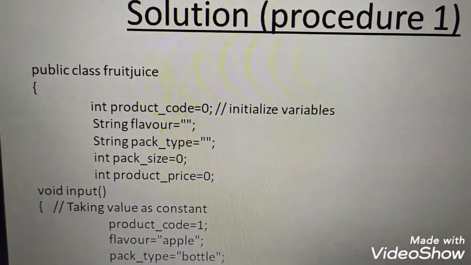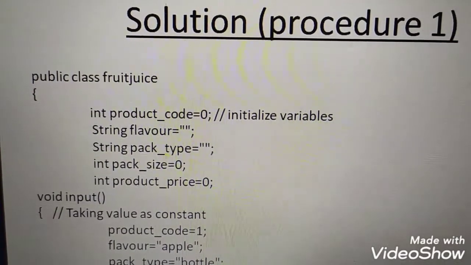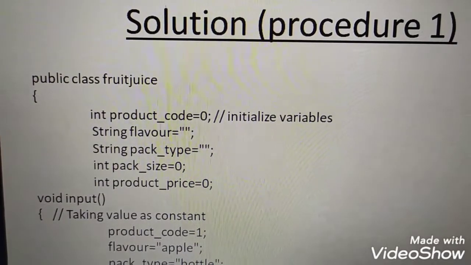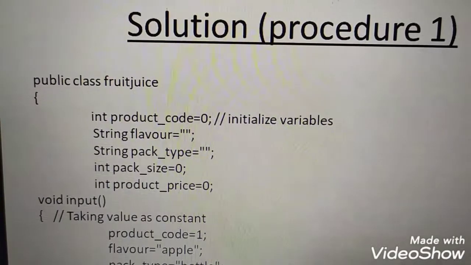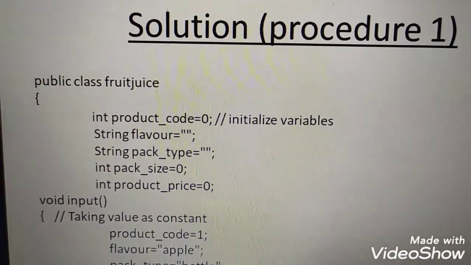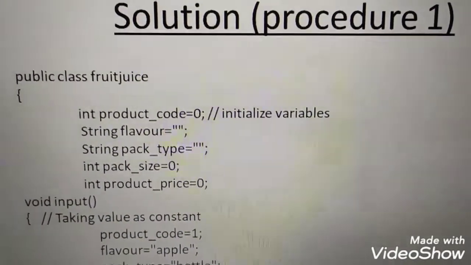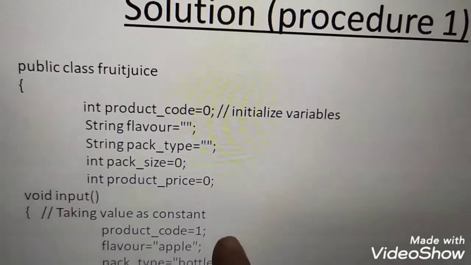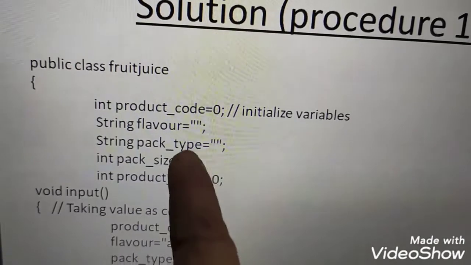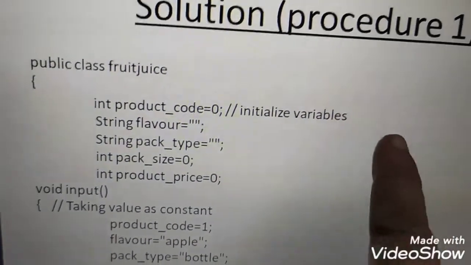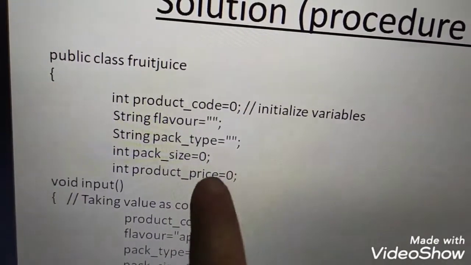Now look here. Those data which are defined as integer are initialized with the value 0. Those data whose data type is string are initialized with double quotes. If it is float, then it will be initialized with 0.0. If it is double, then it is initialized with 0.0. In this way, we are at the second step, the initialization of the variables. We are informing the compiler these are the data members, so reserve the place in memory, and they are created in memory with these initialization values.